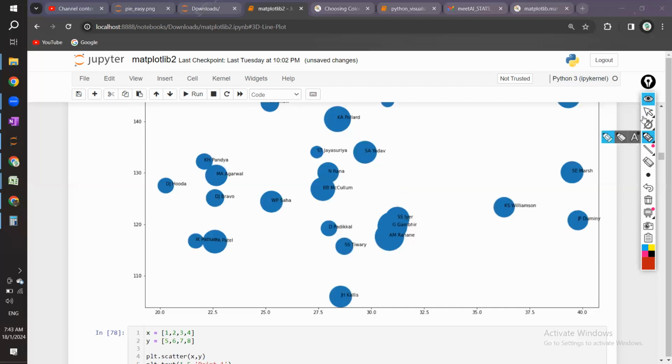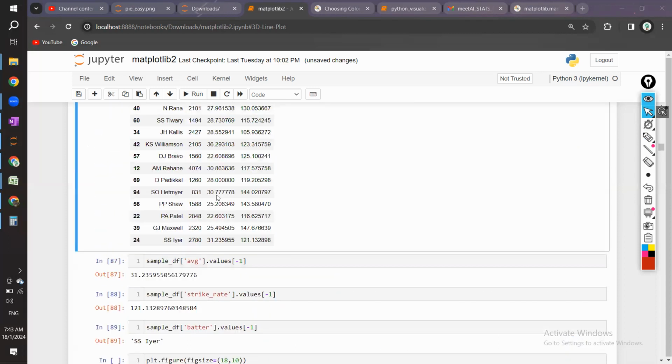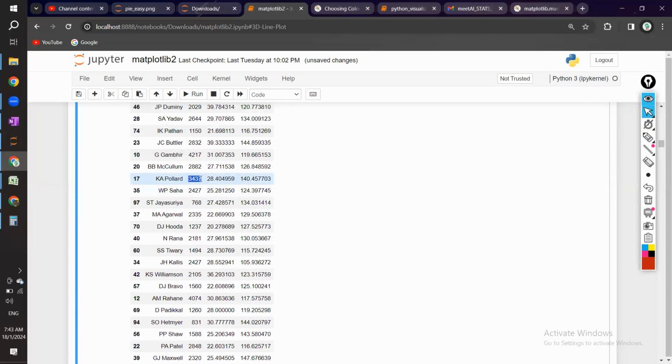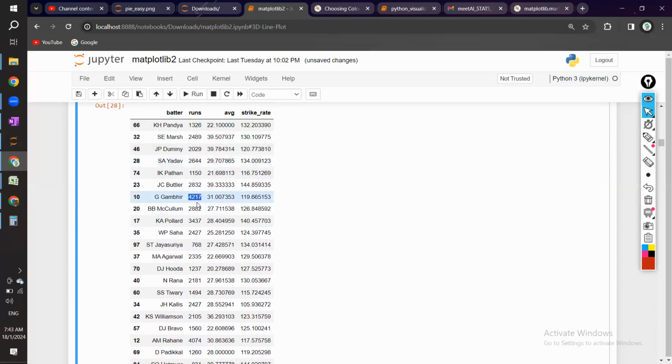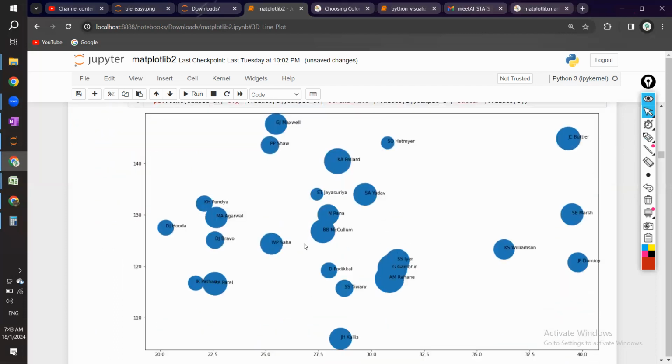I think K Pollard, it looks like he has scored the highest. Where is K Pollard? This one? No, actually Gautam Gambhir is 4217. Gautam Gambhir is the maximum. But where is Gautam Gambhir? Oh, this got overlapped actually. So this is a big one.